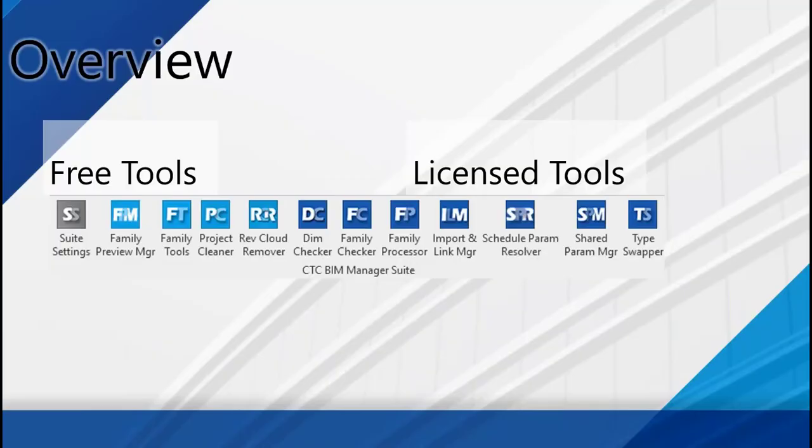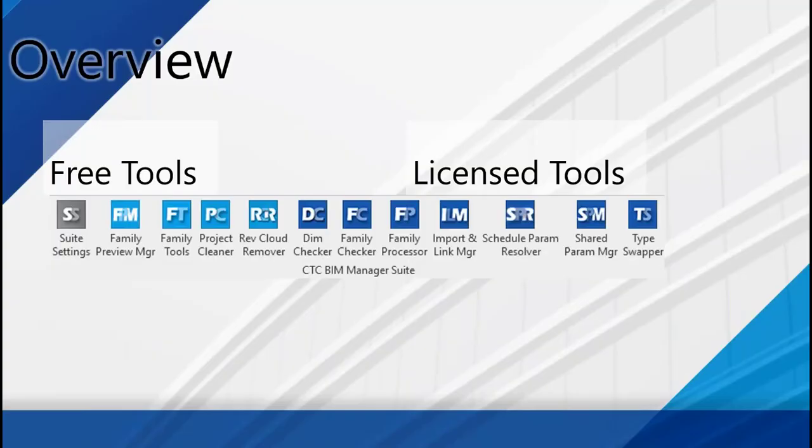Really great if you're resurrecting an old project to do an addition or a remodel, or you've inherited one from another firm and you want to continue on that effort and you no longer need revisions, for example. You can use this tool to clear them out. Or if revisions were drawn when they shouldn't have been, or clouds, I should say.